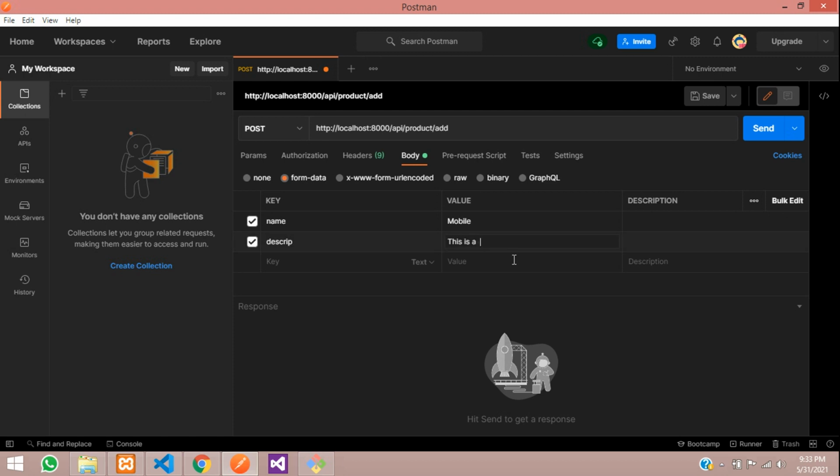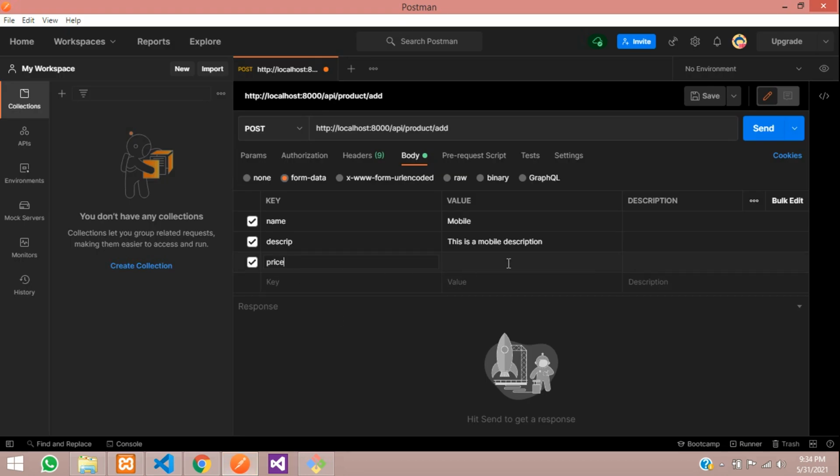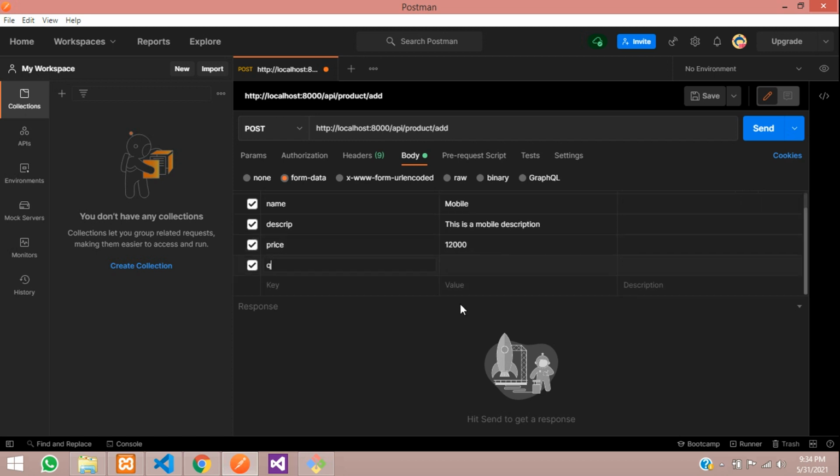This is a mobile description, and now let's get back the price. We'll give 12,000, and then quantity QTY we will give null. Okay, we don't want to store anything.